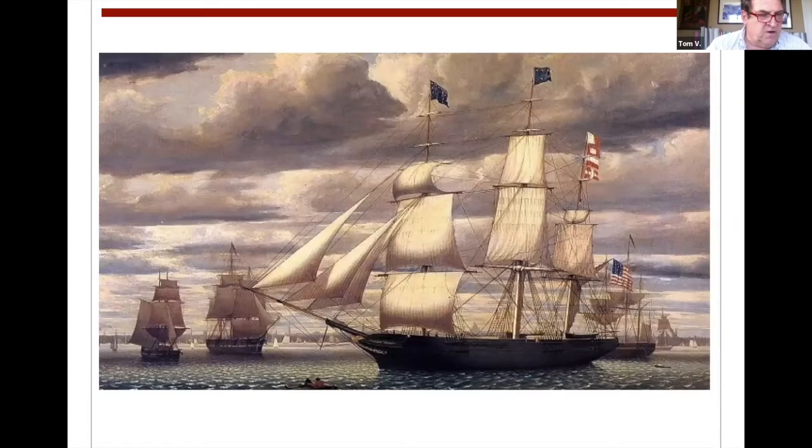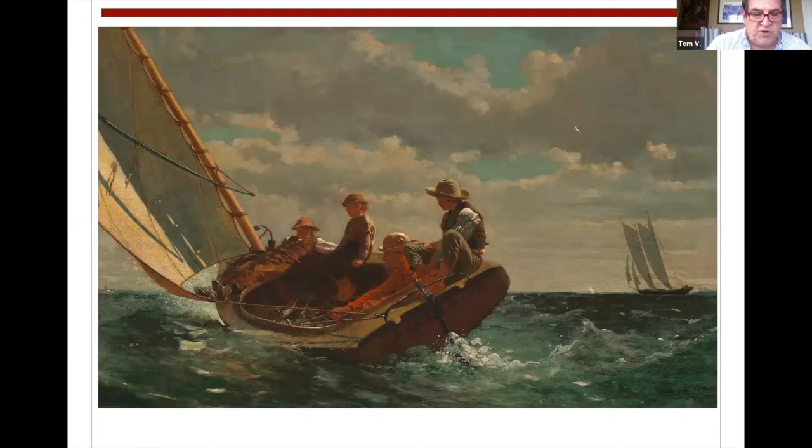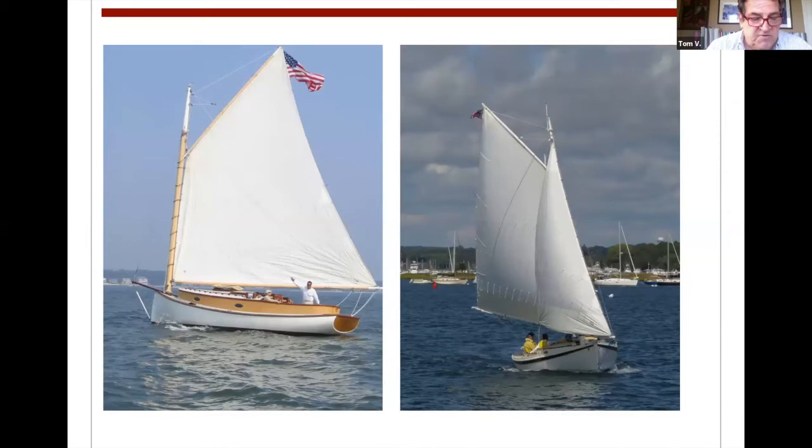In the wake of the explorers came the merchants, who sailed along the coast and up the Connecticut River in triple-masted clipper ships. And fishermen, too, worked these waters, straining their backs, hauling nets over the gunwales of crafts that came to be indelibly linked with New England boats and New England maritime history. Boats such as the catboat, which you can see famously depicted here by Winslow Homer. Today, we can recognize their spiritual, if not direct, descendants in sloop boats like Tigris on the left, or lobstering sloops like Winsome on the right, both of which are featured in my book.